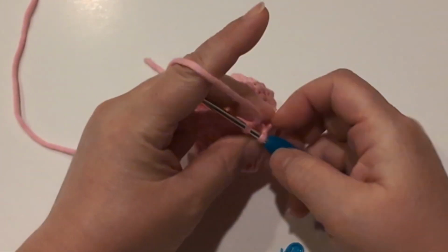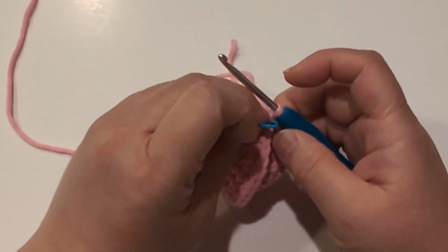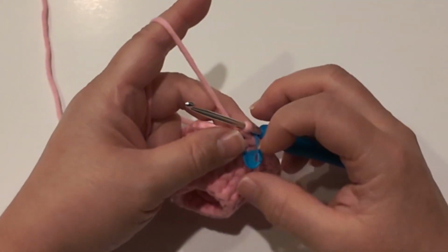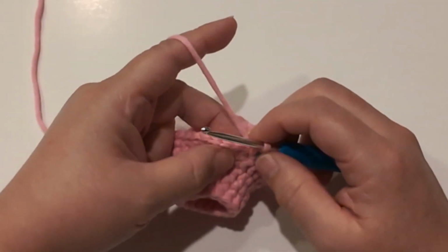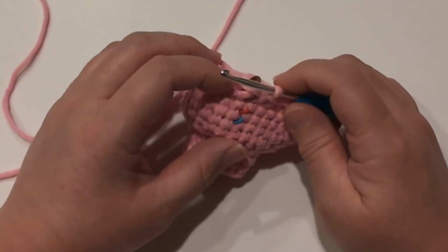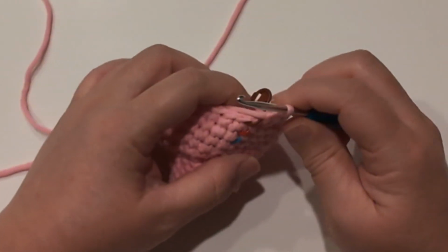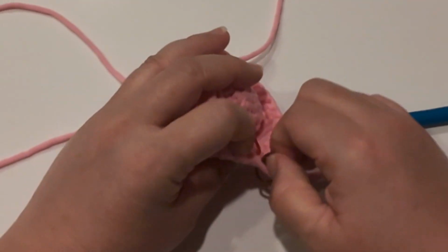We're going to start with our first single crochet. We're going to add our stitch marker. And for every row, we're going to add a stitch marker. So when we have 3 stitch markers, we're finished with our 3 rows of 32 crochets each. So here we have our 3 stitch markers, which means we're finished with our 3 rows of 32 single crochets. And now we're going to finish off our skirt. We're going to remove our stitch markers.